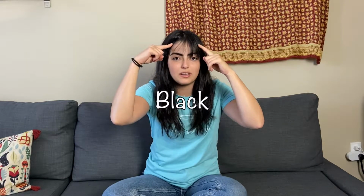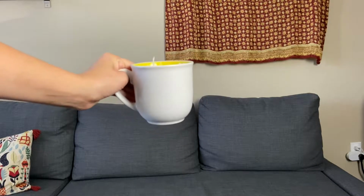With your pointer finger from your left side of your forehead to the right side of your forehead, black. The tip of your finger on your forehead, black. This is very similar to the sign for summer, but for summer you flick your pointer finger back, and black is black. This is supposed to resemble the idea of black eyebrows. Kind of fits. We're using only our dominant hand.